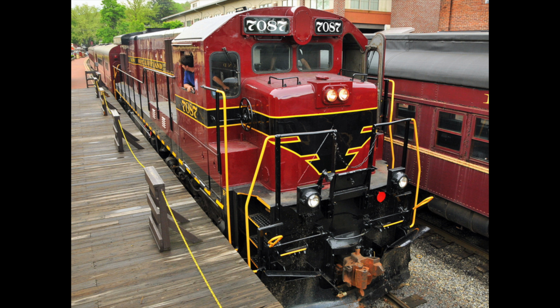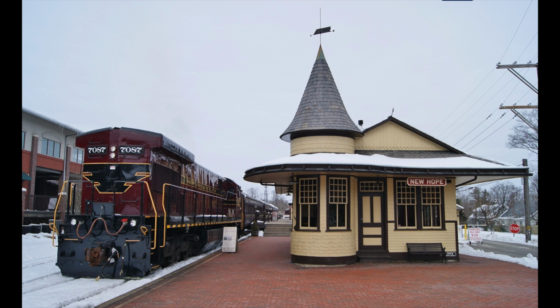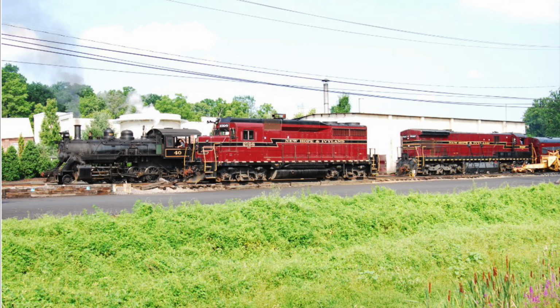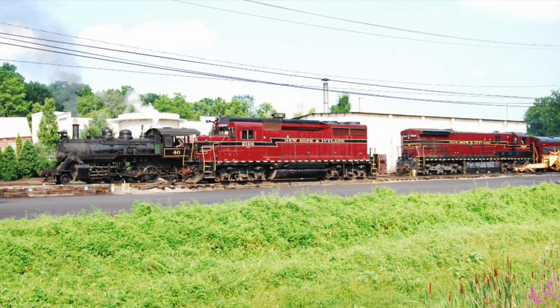All right, well, that's it for now. I just wanted to give a quick shout out to Easy Catch and to the New Hope fans out there, if you didn't already know about this super awesome upcoming engine, so you have the opportunity to add this to your collection before they sell out. And of course, stay tuned. Sometime next year when this shows up on my door, you know we're going to be checking it out here on Other Side of the Tracks.